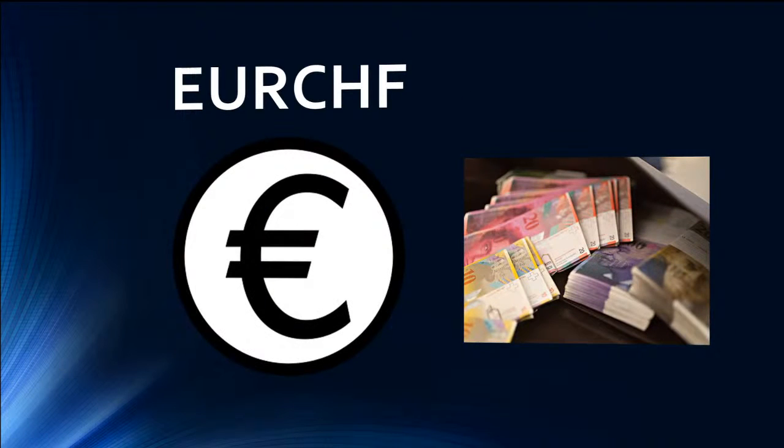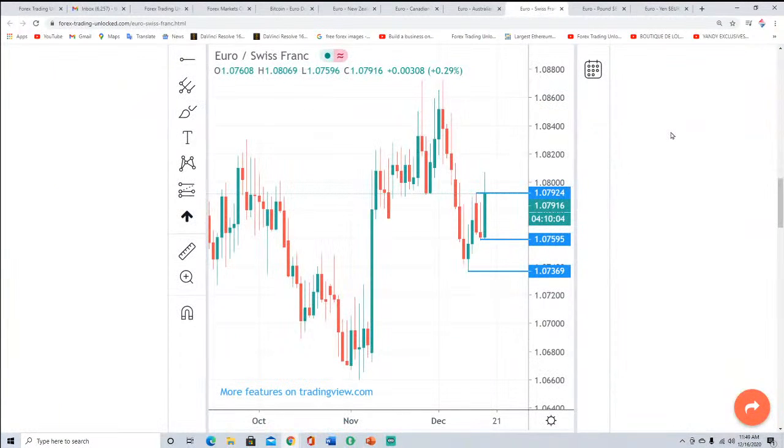Now we have the euro Swiss. What do we have going on in the euro Swiss? Well, this is a different case. The euro corrected against the Swiss and as of last week set a nice little short-term bottom. It has rallied and continued to press higher move highs for the most part, except for 2 days where it settled lower, but still it made a higher move high before doing so. Today we made a higher move high.